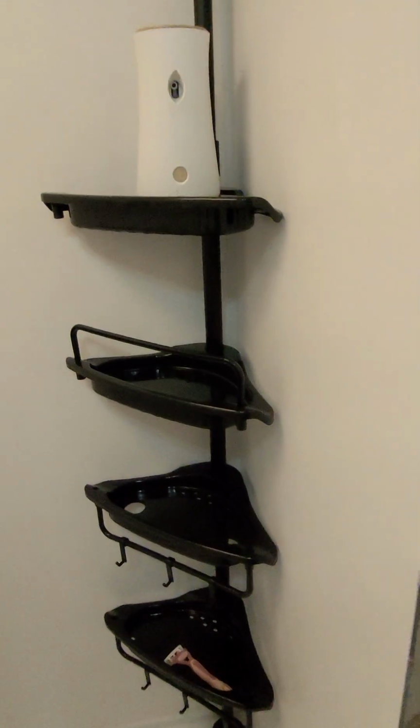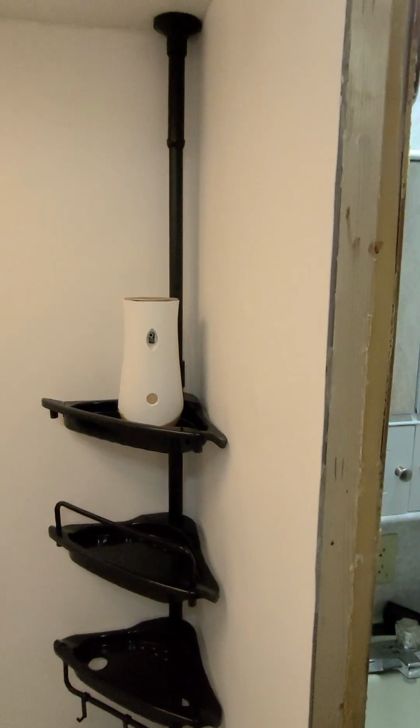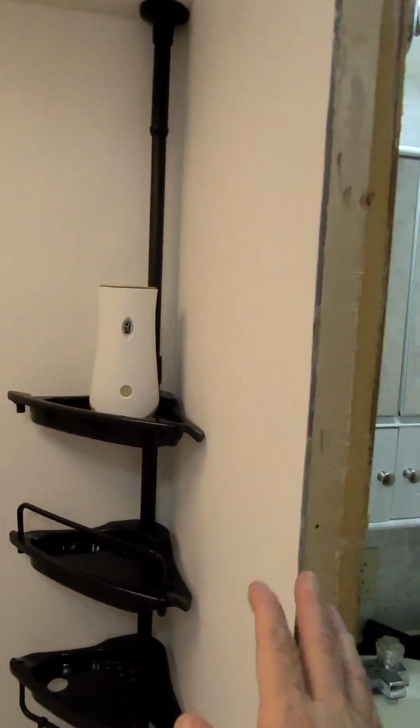This is great. I'm looking forward to being able to use it, but I wanted to post this with nothing on it. And I posted earlier that the medicine cabinet had been installed, which is really, really great. There are a couple of safety handles that will go here and here for me to hold on to get in and out. And it's just absolutely stunning. Absolutely excited. And the only thing that's left is the shower rod, the curtain rod, that is.